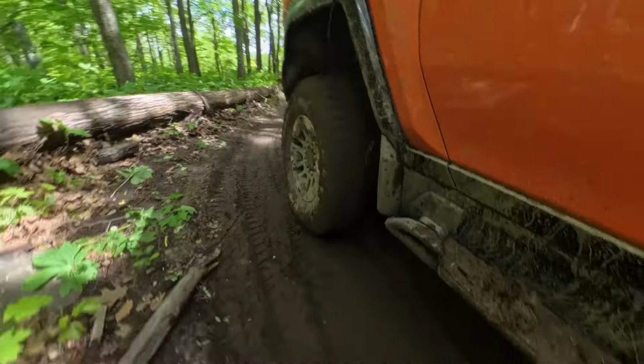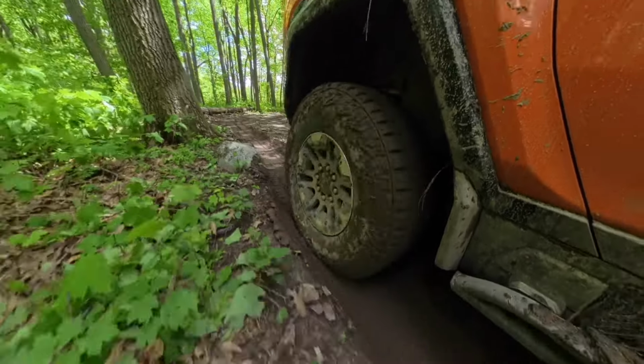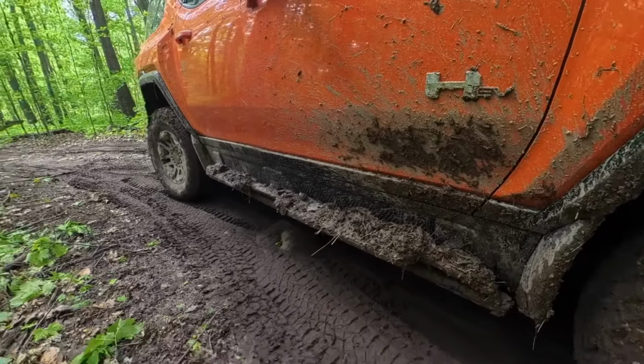So crazy having the rear steer and how tight this thing can turn and how quickly the back can straighten back out if it gets a little out of sorts through some of the greasier corners. It's a big plus, especially for something that has the width of this. Look at this tight turn again.